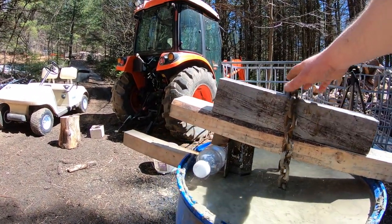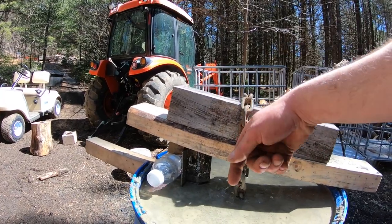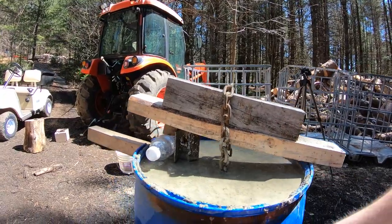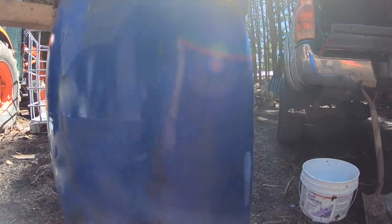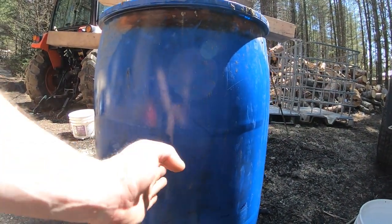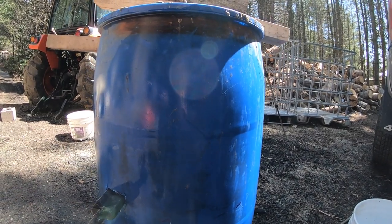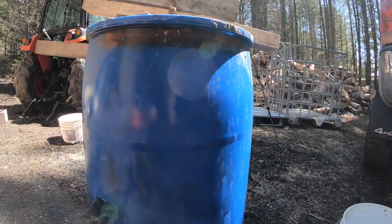As you can see here, this is how high the chains are going to stick out of the unit. This chain, as you saw, is hooked to that piece of angle iron. This will give me a good spot to loop onto if I ever have to move this with something other than the three-point hitch. Down here, looking at a side view, this is probably in the front third of the barrel. Some people I've seen put it halfway. Well, not me. As you can tell, it's right there.